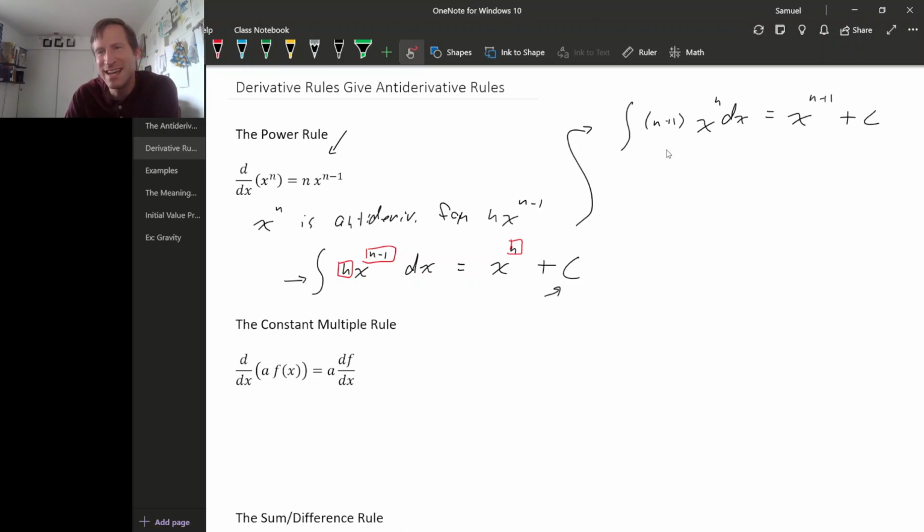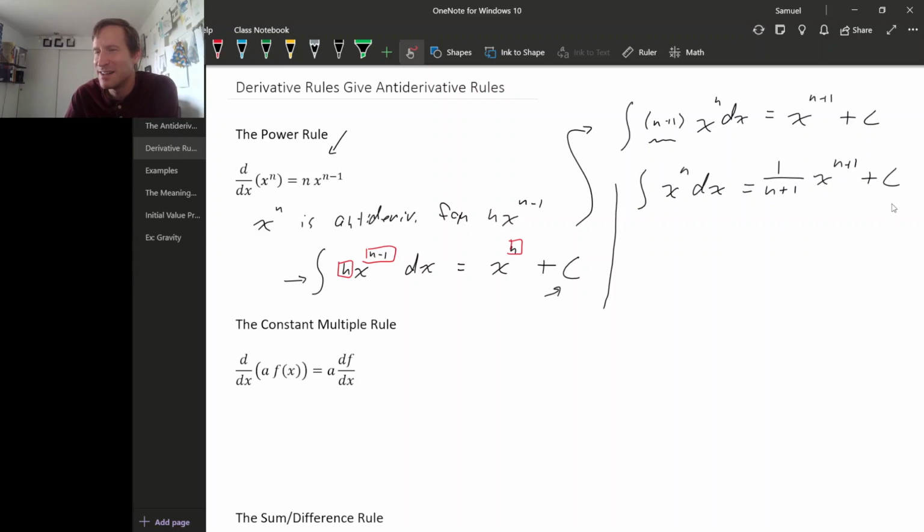And it's nice to have just x to the n on the left-hand side, because usually in examples you don't have extra constants sitting around all the time. So really what you're interested in is the antiderivative of x to the n. And we can find that by dividing both sides by n plus 1. It's not really clear that that is an okay thing to do, but remember, we can always check that this antiderivative rule is correct. We can take the derivative of the right-hand side and see if we get x to the n.